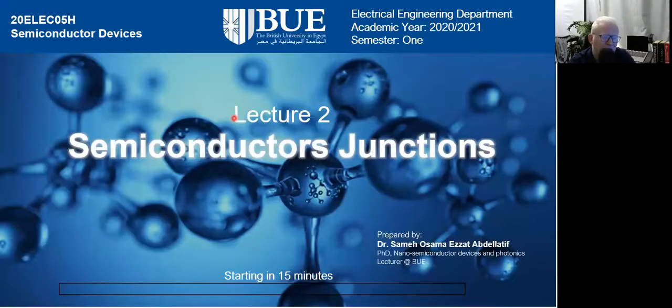Of course, we are going to consider it from the semiconductor perspective, because I'm quite sure that you already have studied this p-n junction device before in your electronics 1 course, but as a circuit device. Today we are going to demonstrate it as a semiconductor device. I mean, we are going to investigate the energy band diagrams, the carrier concentration, the current flow, and all this stuff. So let me first start by sharing my presentation and open the pointer. Let's start the second lecture under the semiconductor junctions, which is the p-n junction.